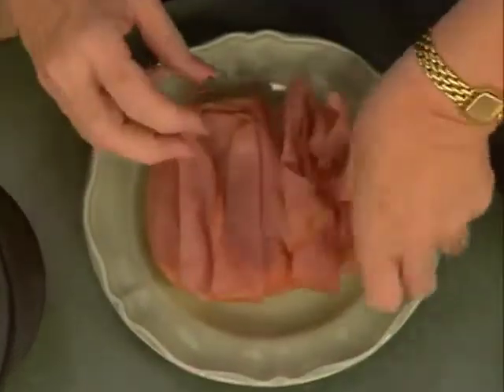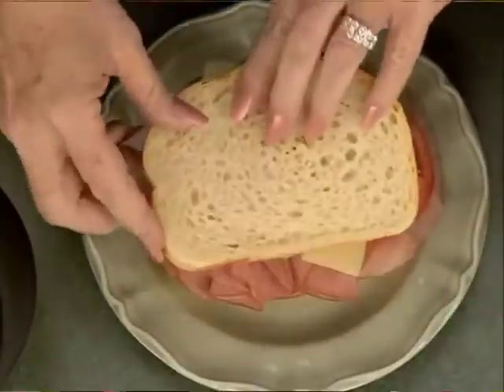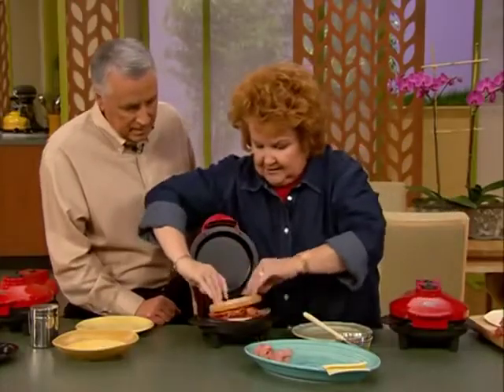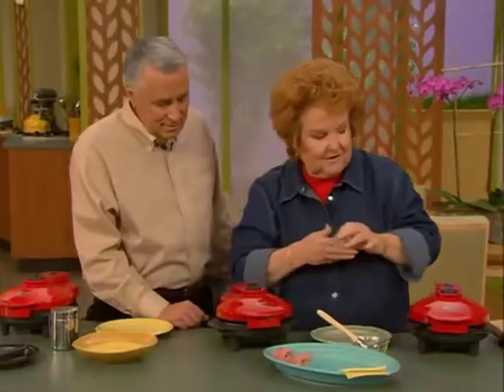How about some lunch? I'm going to make you a grilled sandwich. I've got a nice piece of French bread here. I'm going to put on a little ham and some cheese and some tomatoes and the top. I like to brush it with just a little bit of olive oil, which is very healthy for you, and we'll pop that right in there. Hey, this is like a panini! That'll cook in just about five minutes, so we'll set that timer.